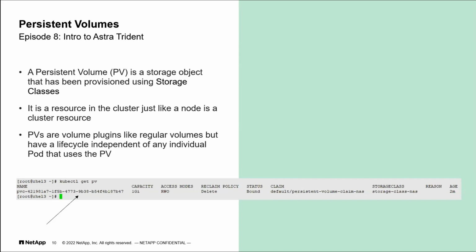So the PVs are volume plugins like regular volumes. The life cycle is independent of any individual pod that uses the PV. And so we'll look at that a little bit later as we go through this presentation. Pods are also able to mount persistent volumes to store read-write operations performed by their respective applications.